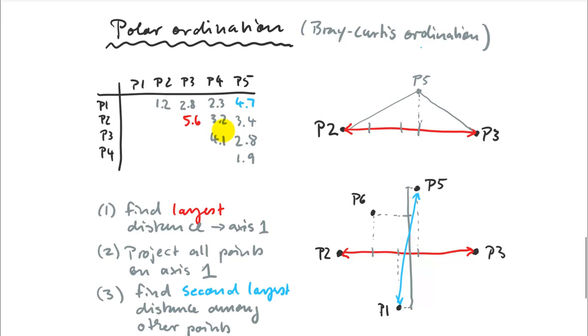My point two and my point three are out. Now I'm looking for the next biggest distance among all the remaining points in my matrix. That happens to be the 4.7 here between 0.1 and 0.5. Those ones I plot in the other direction, so those form my other axis. I already know where they're located here on the first axis, so I'm putting them here and there. That distance is 4.7. This distance here would be 5.6, this would be 4.7. I do the same thing, so I now collapse all my remaining points onto that second axis. I get these dash marks here with the triangle. Sometimes you also have two distances that are too short, so there's a gap in between. Then you just collapse the point in the center of that gap.